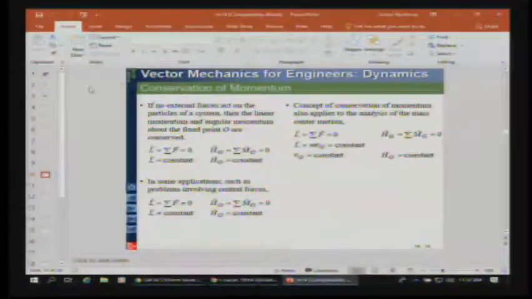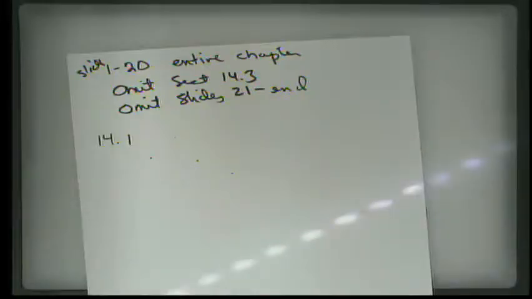All right. So do you guys have any questions at this point? No questions? All right. Well, I wanted to come over to the document camera, and I wanted to take a look at problem 14.1, so that we could discuss some of the ideas of how we're going to approach these types of problems. And sometimes the problems are not really all that complicated if you think about them more or less discretely, is the best way I could describe it.